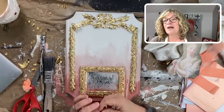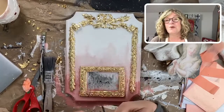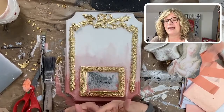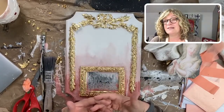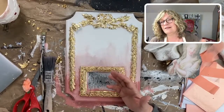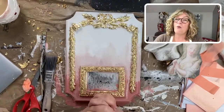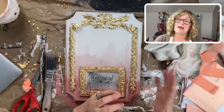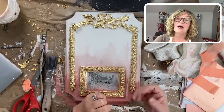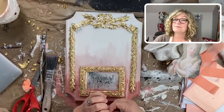So Joni, what do you seal it with? I would probably use a water-based sealer, but I don't want to deal with an oil-based, like a really fancy sealer. And I'll let you know what people recommend. I've never actually done it because I haven't used the sterling, but it will tarnish. So I'll let you know about that.